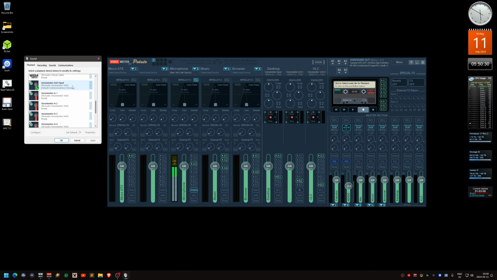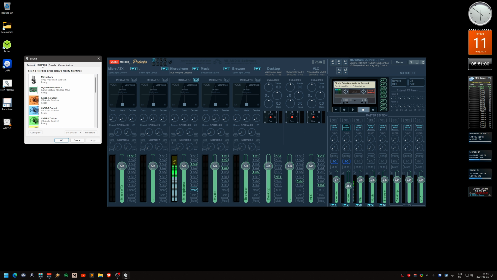You have, of course, the regular ones that came previously: the aux input, the regular input, and the VAIO3 input. They added these 5 devices. And I think the top ones actually correspond to these playback devices. Don't quote me on this one, but I think it does.